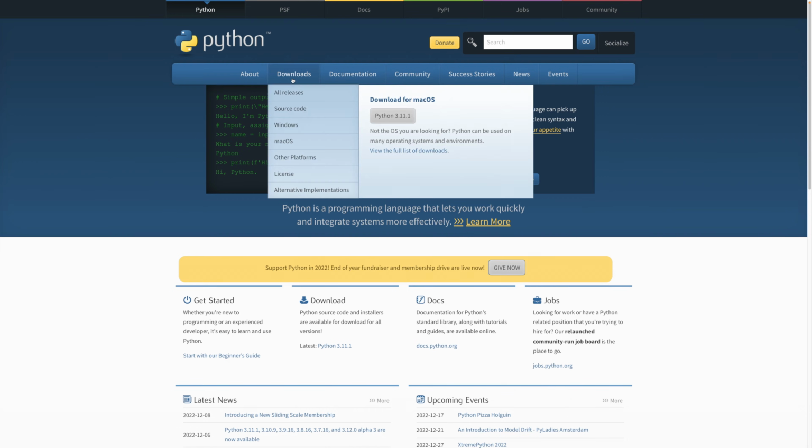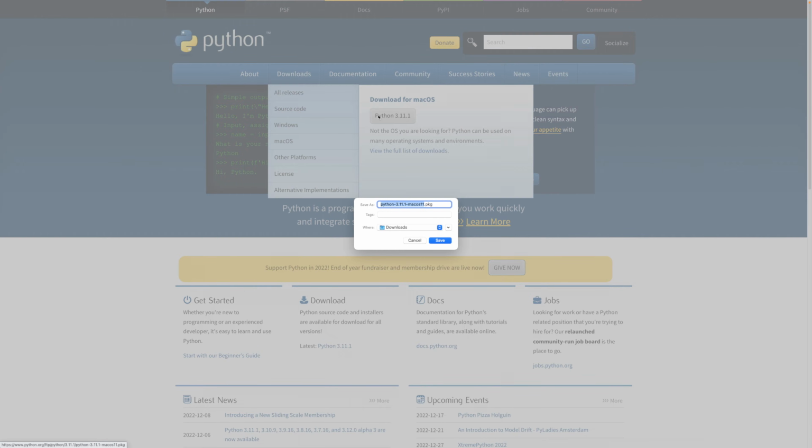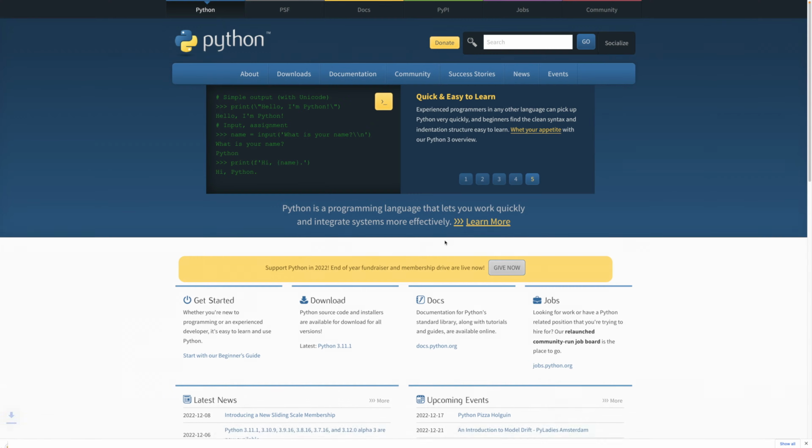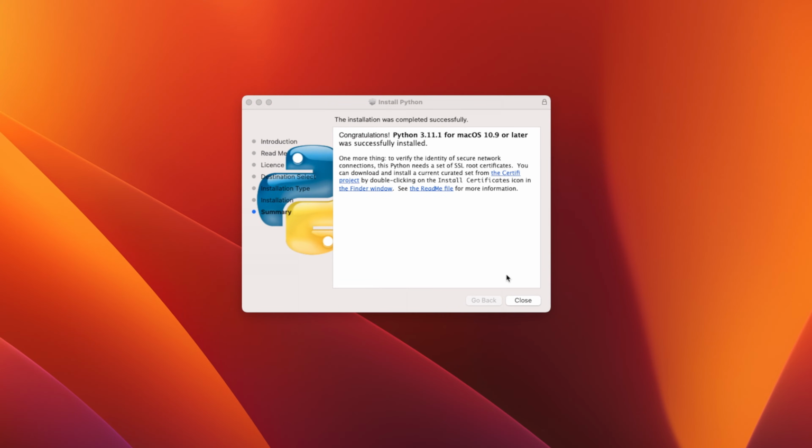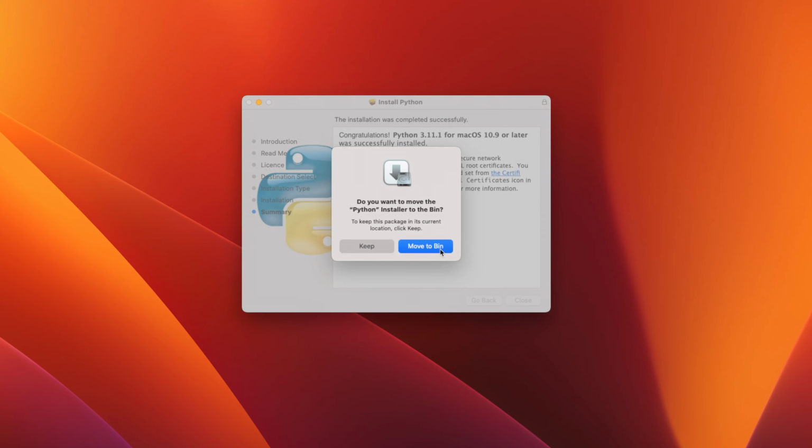FuAlign works by using a Python script, which is fully supported in DaVinci Resolve version 18, but in order to get this working, you need to install Python first. You can do this by going to python.org and downloading and installing the latest version, which right now is 3.11.1. So once you've done that, you could go ahead and close that down, because that's all you really need to do with Python. You just need to have that installed.